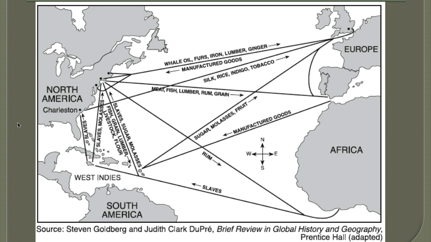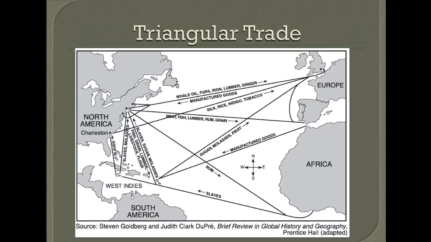And what we'll notice is, for the most part, we see things coming from the Americas back to Europe that are goods, things you harvest, you grow, you catch, you cut down. Furs, iron, lumber, meat, fish. And then from Europe, we see manufactured goods coming back to the Americas. So once the Europeans have gathered certain supplies or resources, they then make products and ship them back, usually to their colonies to sell them.